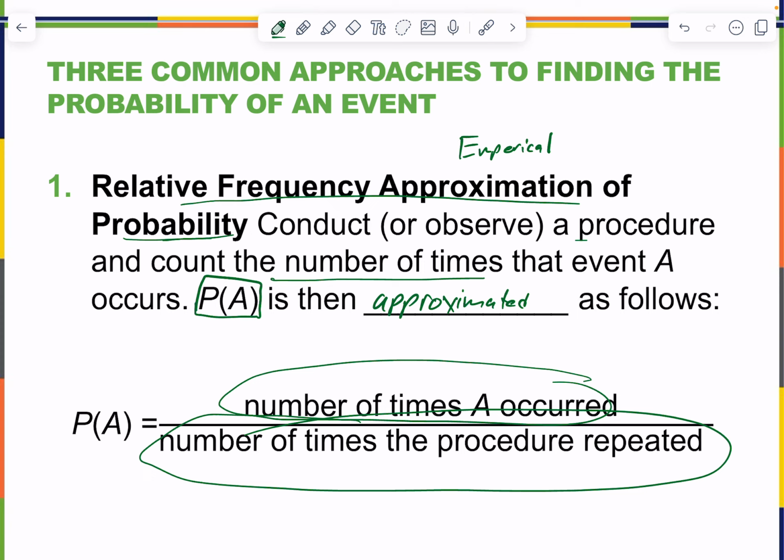And so this manifests itself when it's like incidence rates, or what's the probability of being struck by lightning? Well, what they do is they take the population of the United States, and they take the number of people who were struck by lightning, and they divide the number of people who are struck by lightning by the total number of people in the United States, and that gives them some ratio, some relative frequency of being struck by lightning, and that they use as a probability. And so it's pretty small.